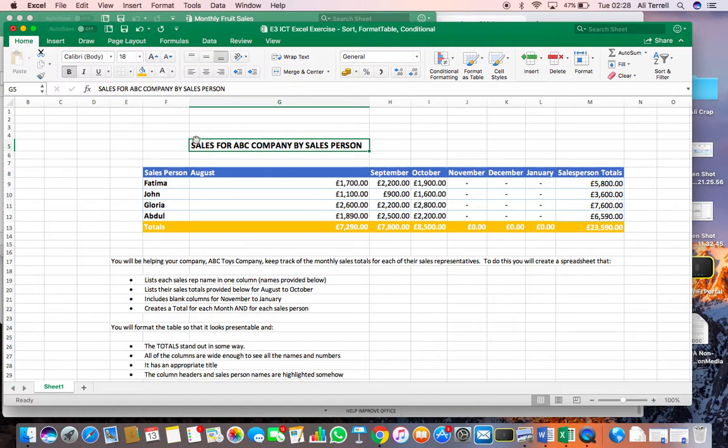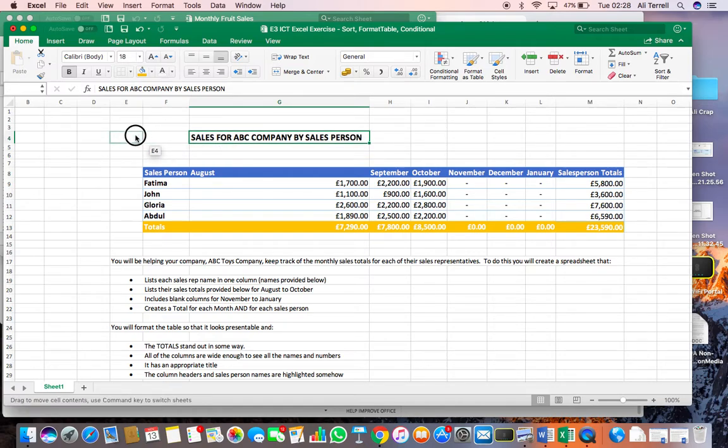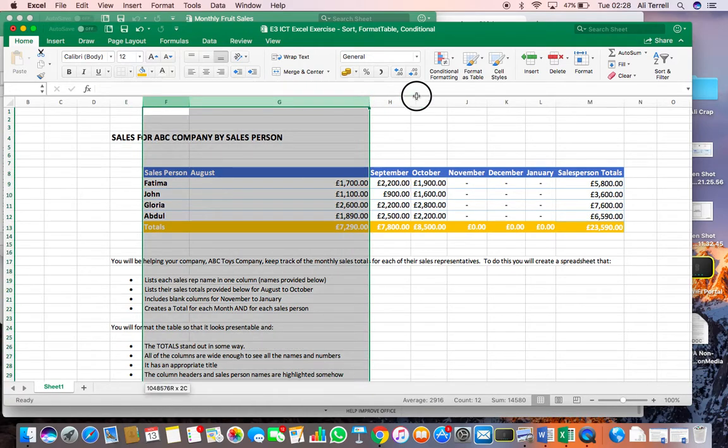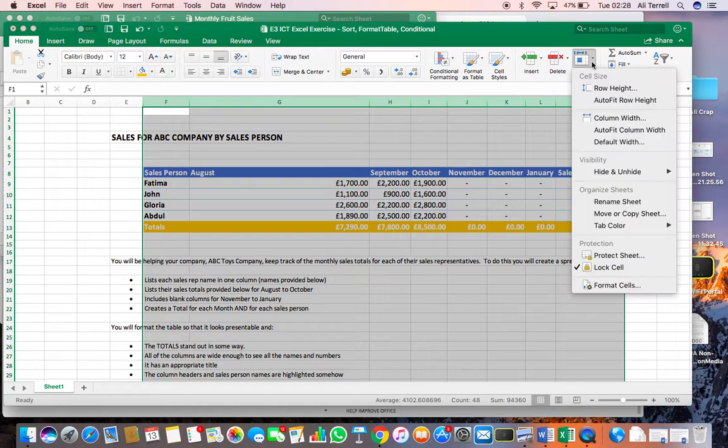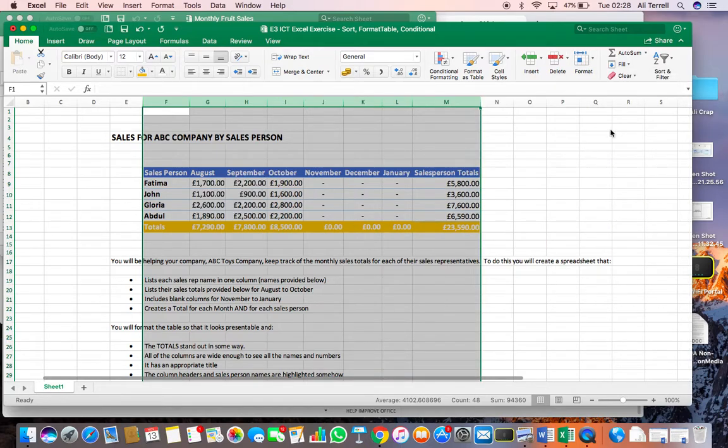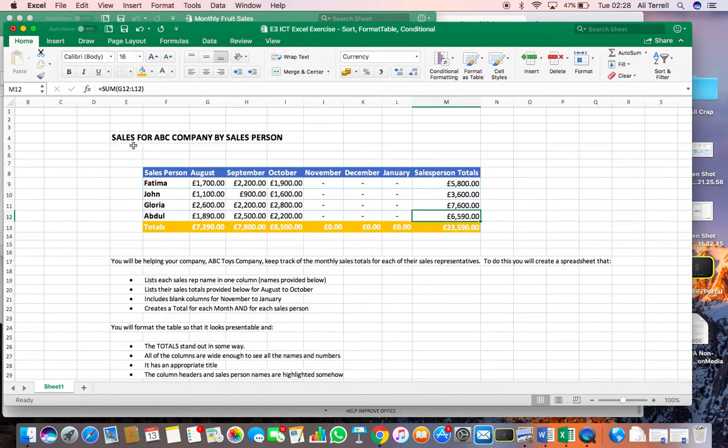I'm going to fix that, but the first thing I'm going to do is move my title out of the way. So I'm going to move it, hover over the edge, that hand symbol, which is similar to the four cross symbols you'll get on your computer. Mine is a Mac, so they show some different things, but I'll move it over here so it's not in my columns. And then I'm going to select all the columns again and do Format, AutoFit column width. Okay, good. So that's my width done. I'll move this back in a second when I'm ready.